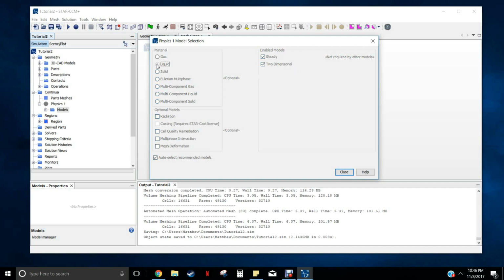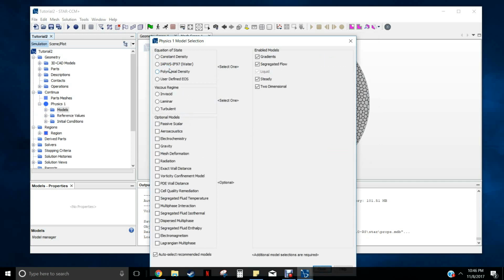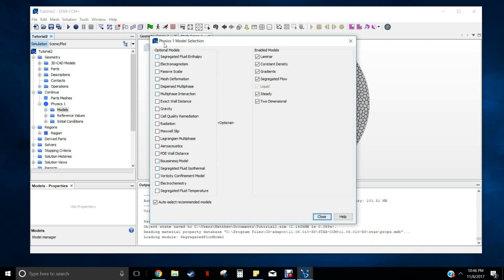So anyways, we can click liquid. We're going to use segregated flow. The equation of state, since it's just going to be liquid anyways, is a constant density. We're just going to have the viscous regime laminar, and none of these we're going to enable right now. These are options that you could use for much more complicated solutions.